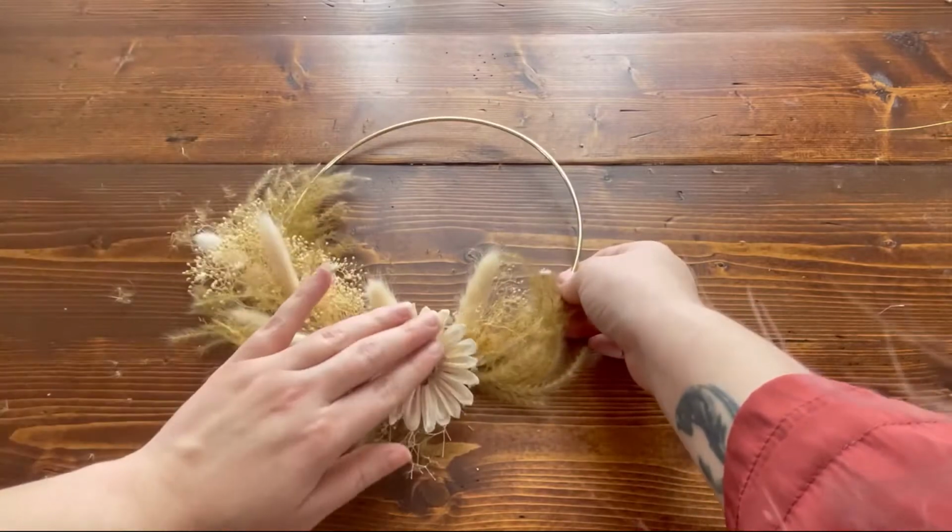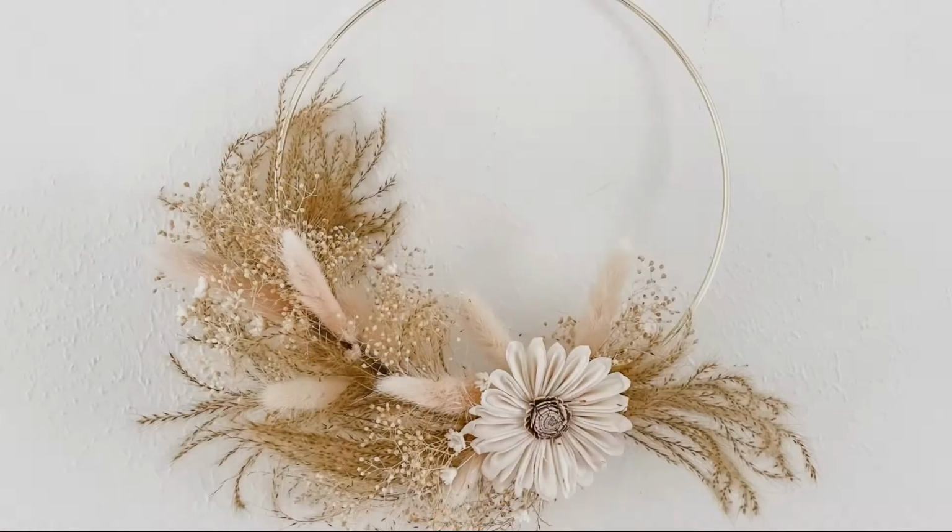And there you go, a beautiful dried floral modern hoop, a lasting piece that's perfect for your home.